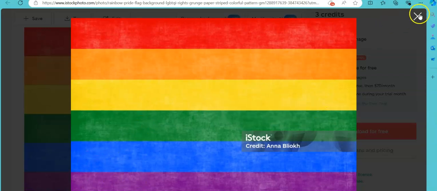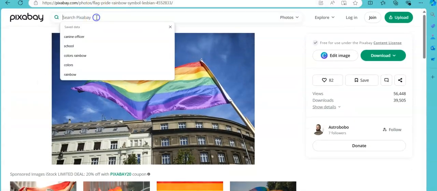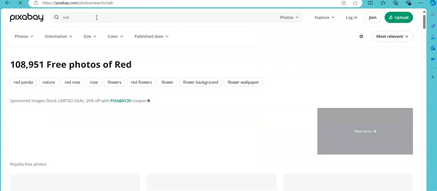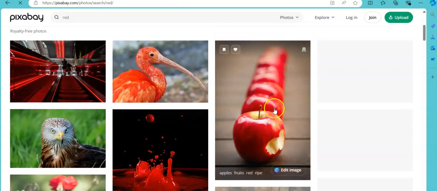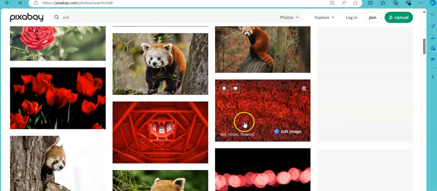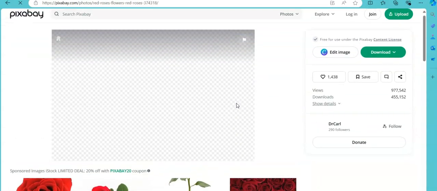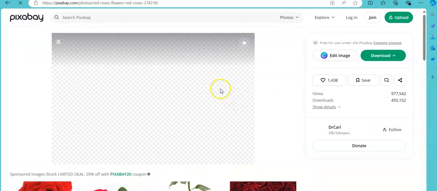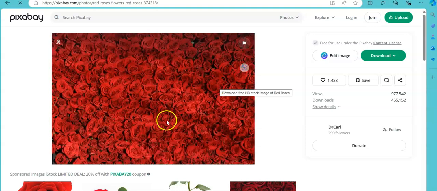So just lay out the colors first, and then go back to Pixabay and search just the color red, so they can see just red and no other picture so they can learn the color red. Like roses are red, so they can associate things with the color. I don't know why it's not loading. There it goes. But they can associate roses for red or an apple for red.